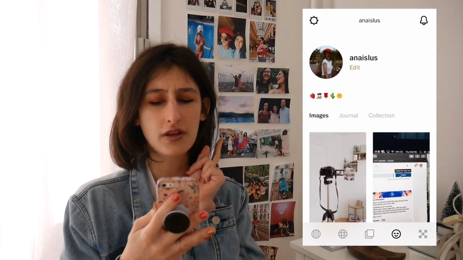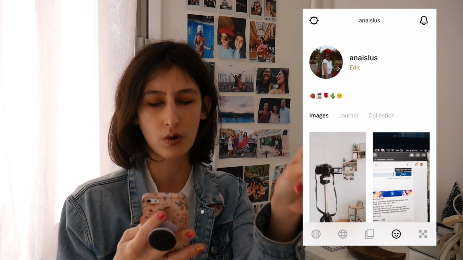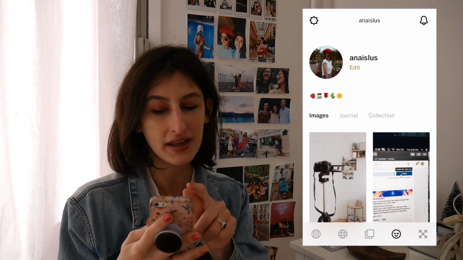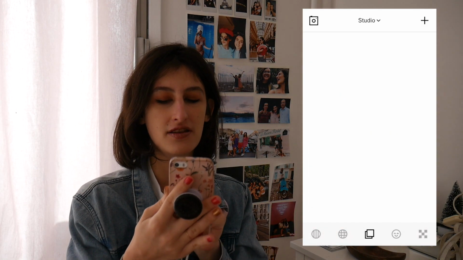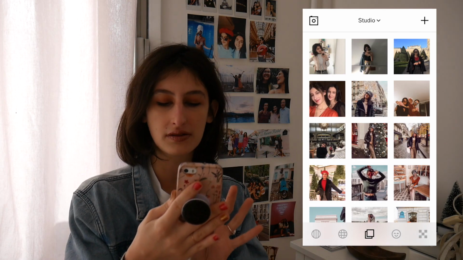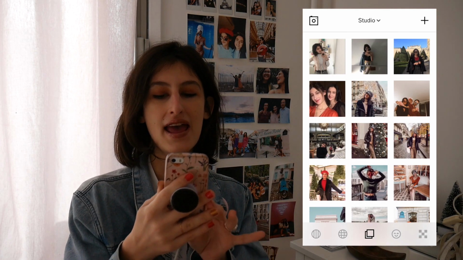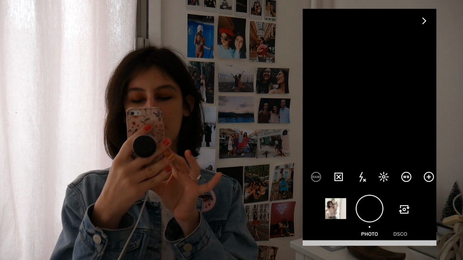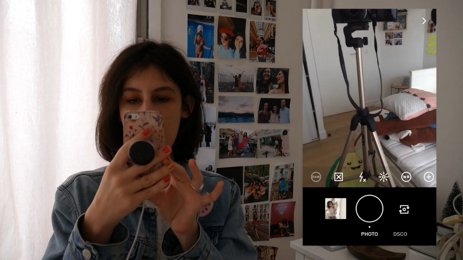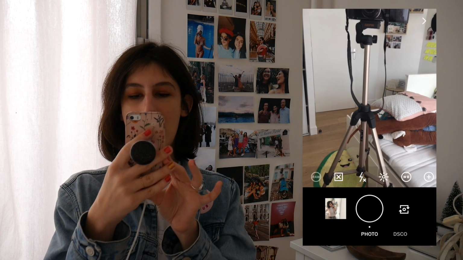So if you click on the top corner on the left, you have a little camera. You click on here and you have two options, the photo or the VSCO. So you click on that and basically watch. I'm just gonna go like this. And it's like a smooth, slowed down boomerang like everybody has, and you put your filters, which makes it even prettier.